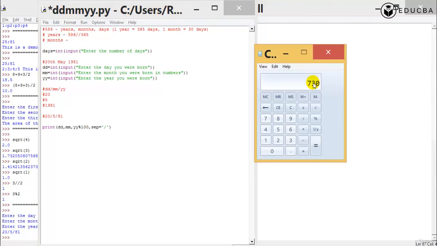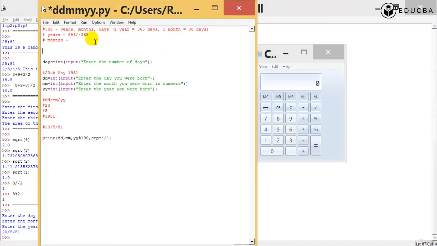It's basically whatever is remaining after dividing it, right? So can I say it's going to be something like this? Let me clear this out. What is the remainder after this, so that means 365 multiplied by 1. For those of you who don't remember, dividend is equal to divisor into quotient plus remainder.